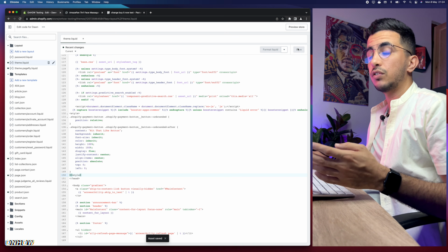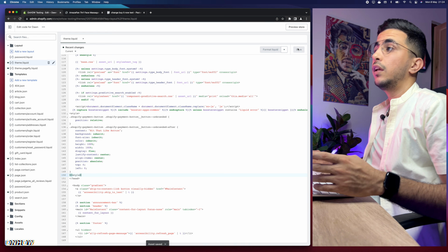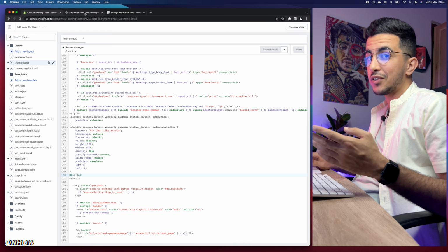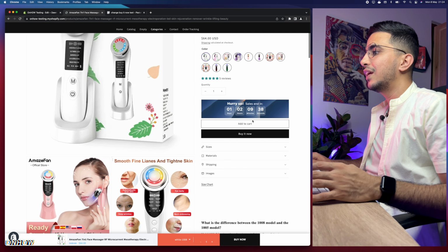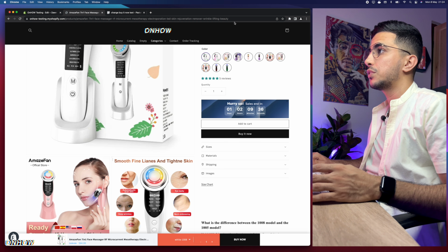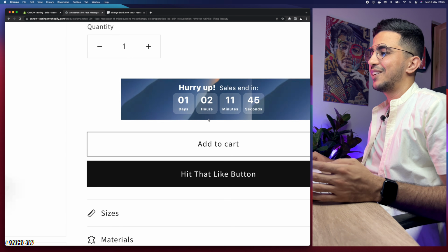Then we will get back to the product page and reload the page and see if that will change or not. You might notice right now, or if you didn't, you will see right now. So let's reload the page and the Buy It Now should change. So let's just reload the page. And here you go. Check out what it says now.